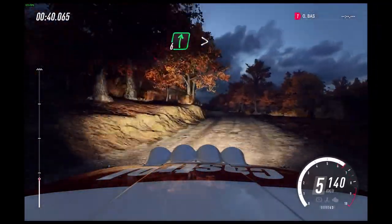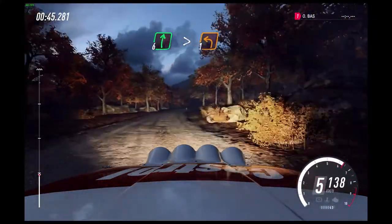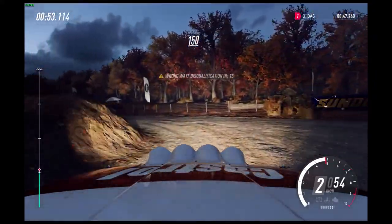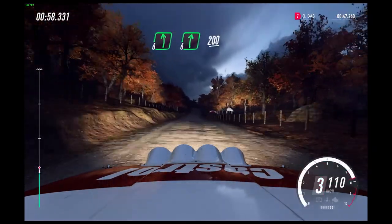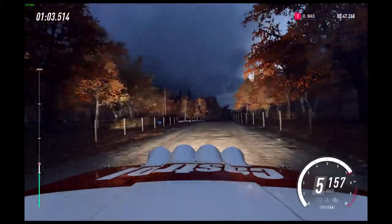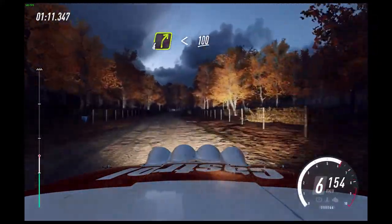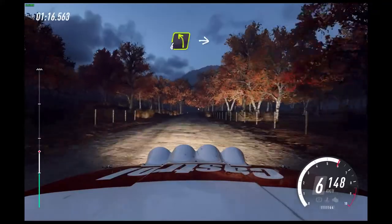Slow, 6 right of a crest, extra long, tightens, into turn, 1 left, 150, 6 left, and flat right of a crest, 200. Four right long, opens, 100. Slow four left long, into turn unseen, very tight hairpin right.